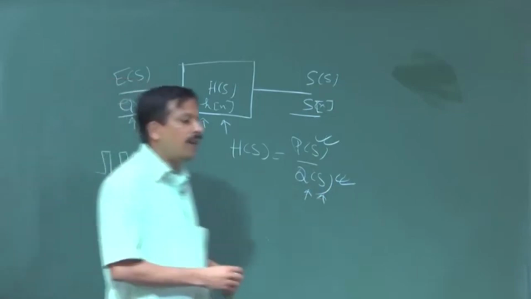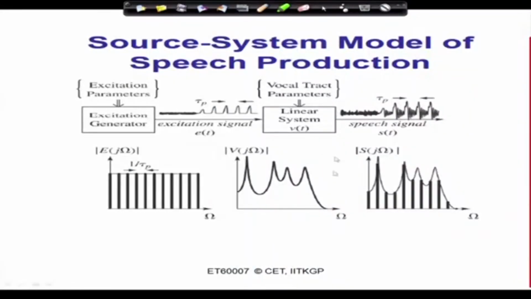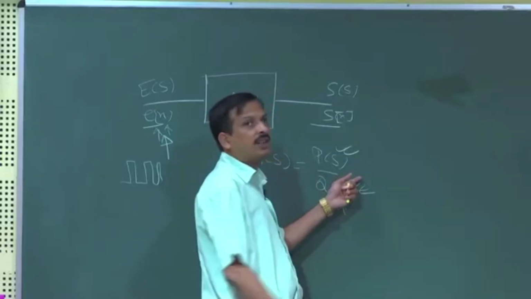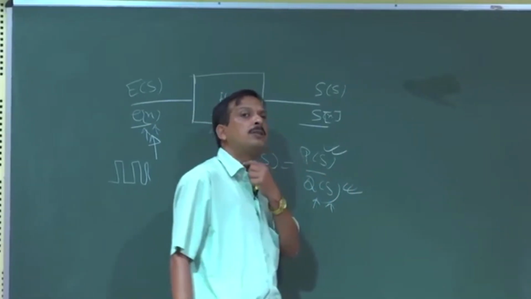If I look at the frequency response of this linear system, it will look like this. Every peak is called a formant. All voiced sounds are characterized by those formants. This is the first formant, second formant, third formant, fourth formant, and so on. In the frequency domain, if this axis is frequency and this axis is the amplitude, and omega is the analog frequency, then it is nothing but a multiplication. So, the frequency response of the unit impulse will be modified by the filter frequency response. Details of what the formant structures should be will come when we model the speech production system.